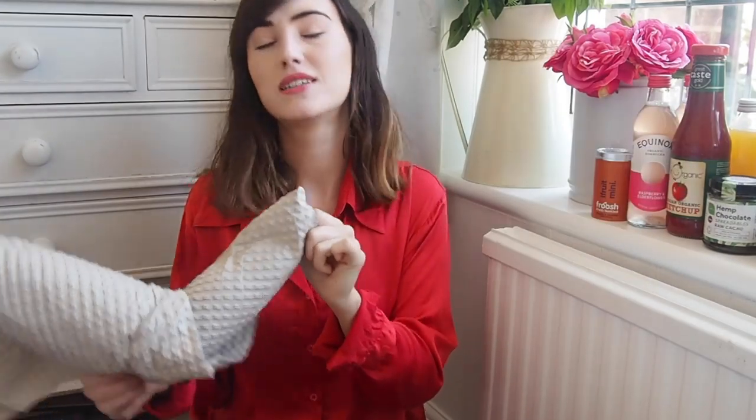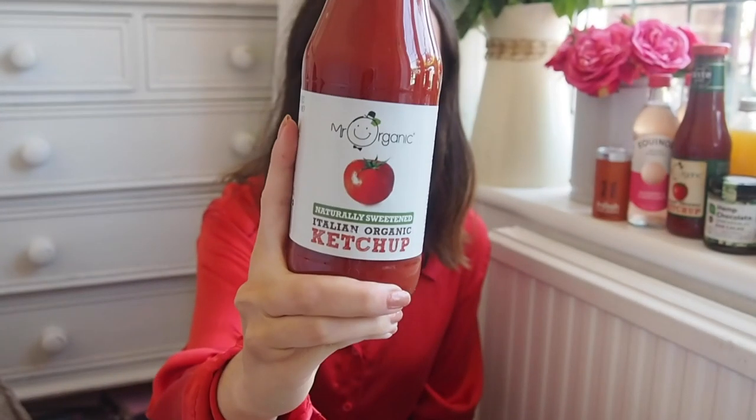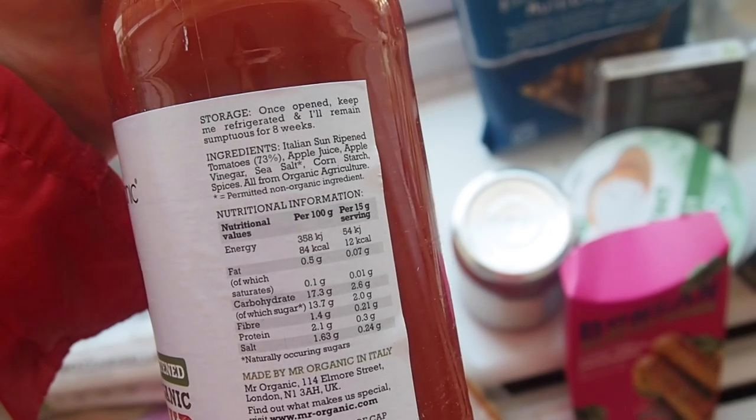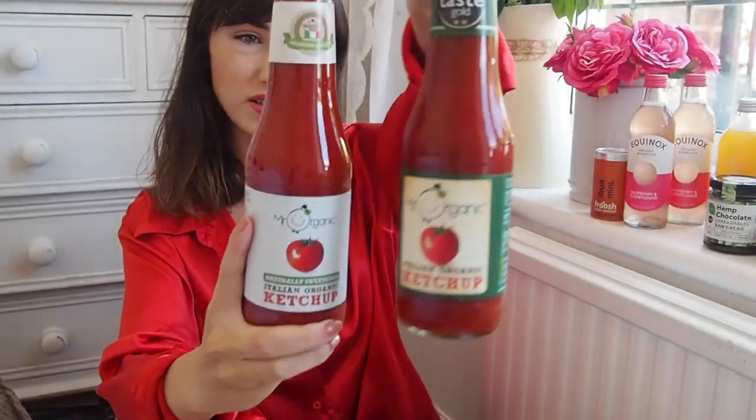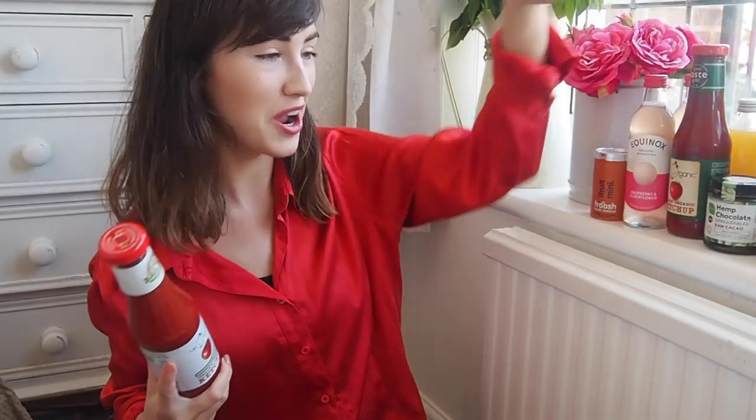Oh, this is the other ketchup. Naturally sweetened Italian organic ketchup. Yeah, sweetened with apple juice and apple concentrate. I'm excited to try this. I feel like it's a little bit less red. God, I'm such a ketchup nerd. Does anyone else love ketchup? It's just, nothing tastes as good without it. Apart from, you know, roast dinners, pasta.